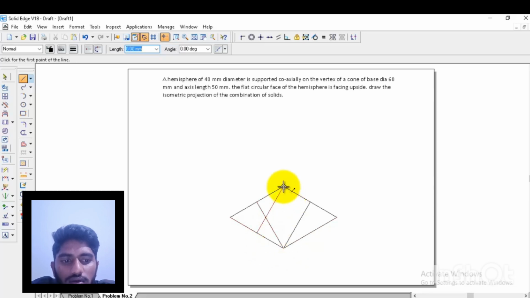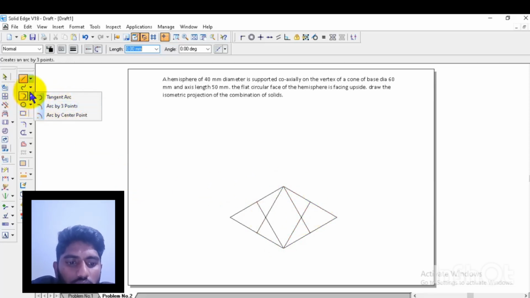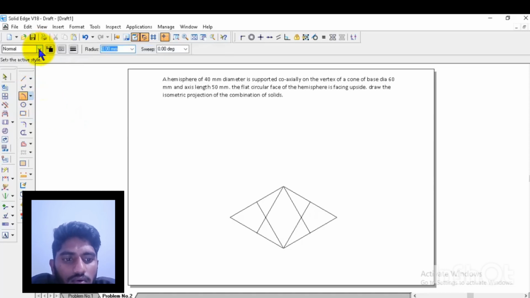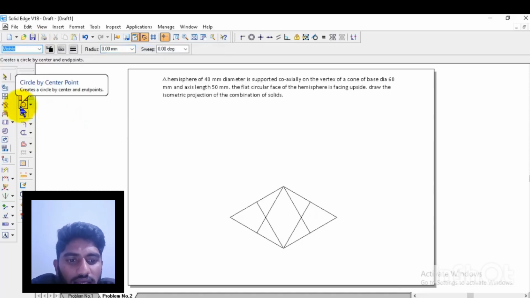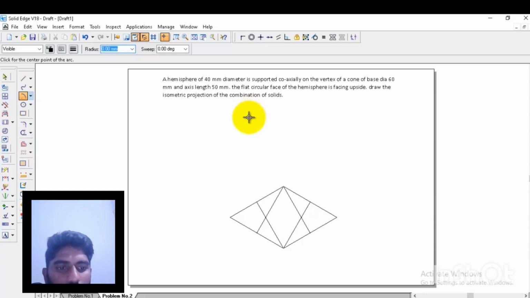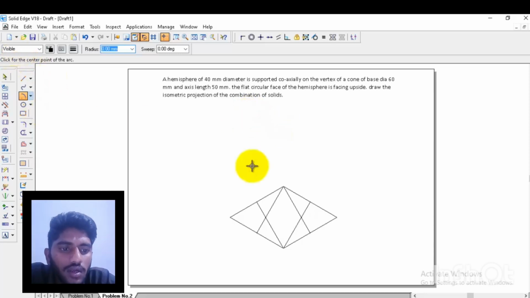See like this, one line. Again from the bottom corner, take another opposite edge and draw the line to the midpoint of that edge. From the top corner, to the two bottom edges' midpoints, we need to draw lines. Like this, in total we need to draw four lines. And now the centers are the top corner as one, this is two, this is three, and this one is four.